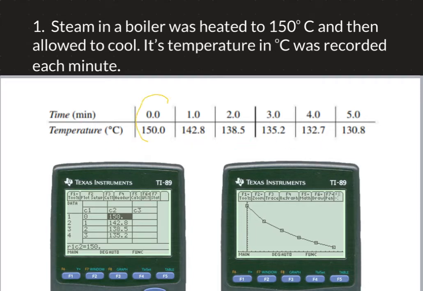Each vertical pair here corresponds to a horizontal pair in the table on your calculator, and it corresponds to a point on the graph on your calculator. And every pair expresses what the dependent value is for a given value of the independent variable. For example, at the time t equals 2 minutes, the temperature is 138.5 degrees Celsius, whether you look at it in the table as I first indicated, or on this chart, or here on the graph.